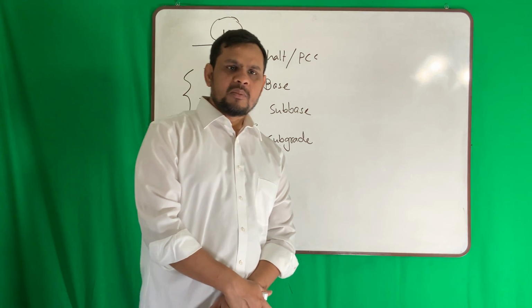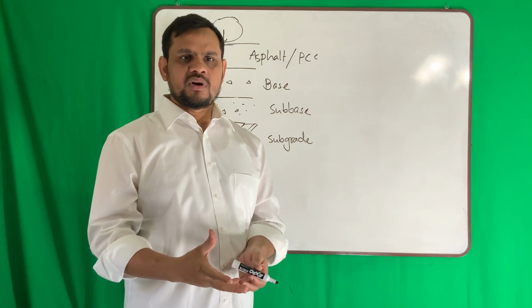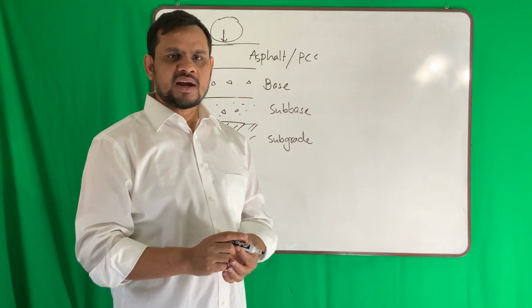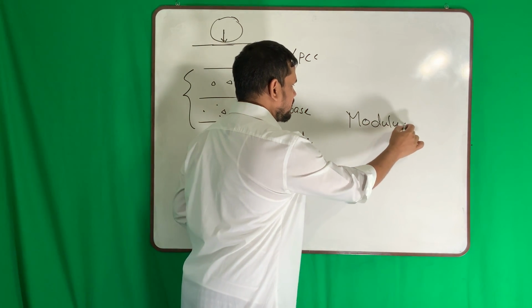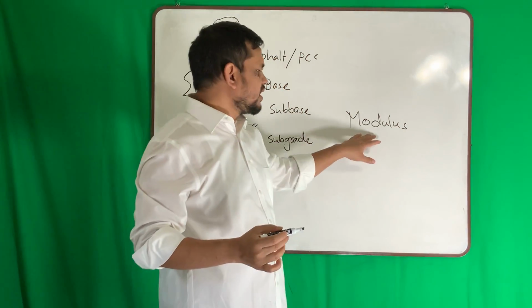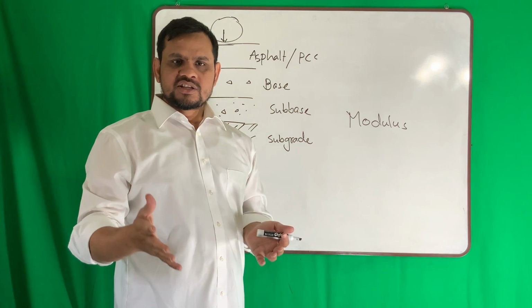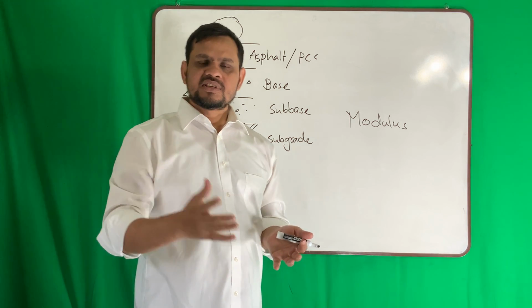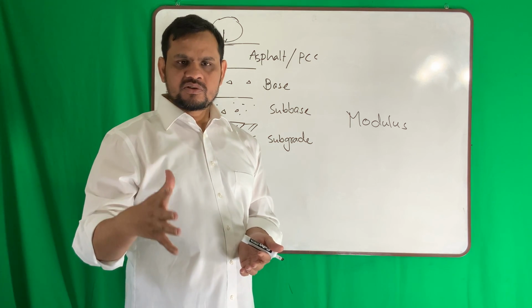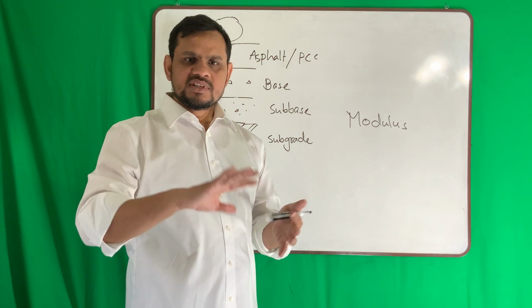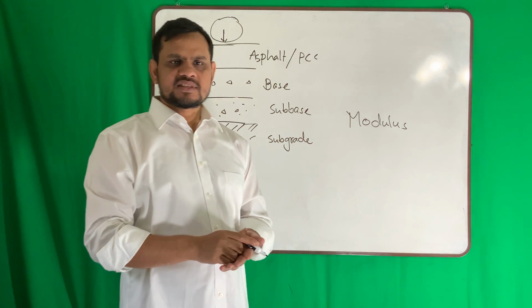What is mechanical? Mechanical means if I apply load, how much it will deform or how much it will resist, that kind of mechanical. Simply, it is modulus. We need the modulus of this material. Now, physical properties like gradation, gradation means sieve analysis, soil classification, AASHTO A-1, A-2, A-3, you saw this. So physical characteristics, you already covered in your previous classes.